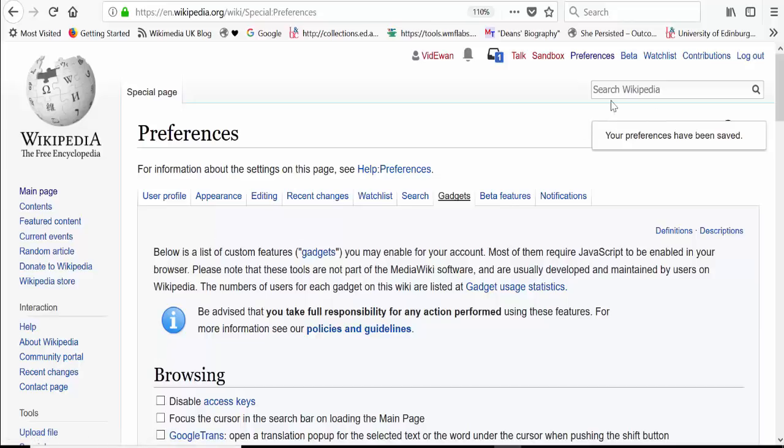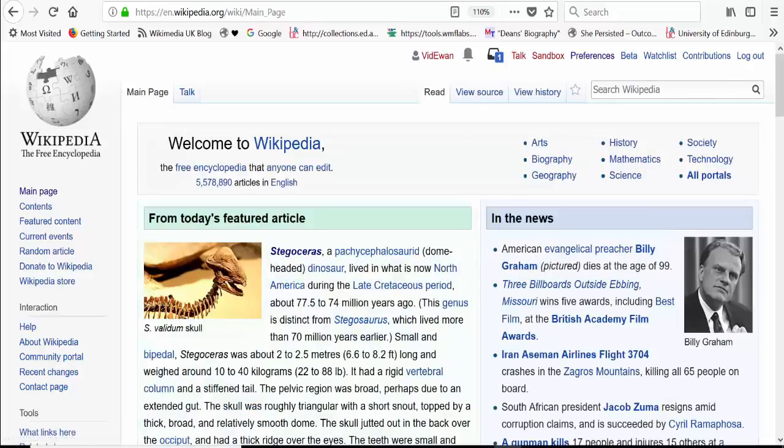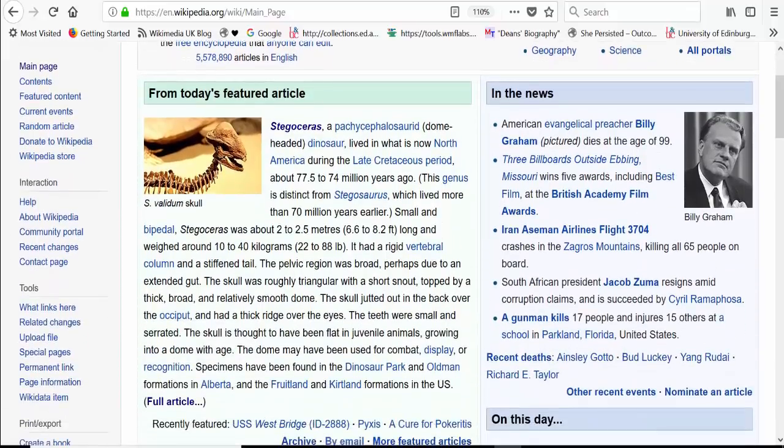So if we click on Wikipedia's globe in the top left, this is the main page, the front page of Wikipedia, and this is viewed somewhere in the region of 25 million times a day. And there's always a featured article on this page, and the featured articles are the best quality articles on Wikipedia, and this changes daily. So if we click into Stegosaurus, today's featured article, we can have a look at how an article is typically laid out.